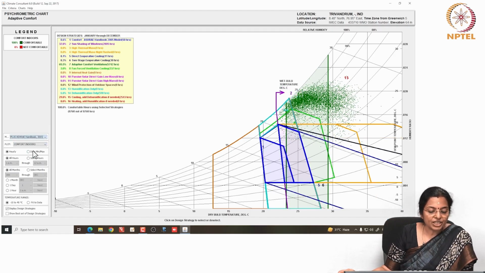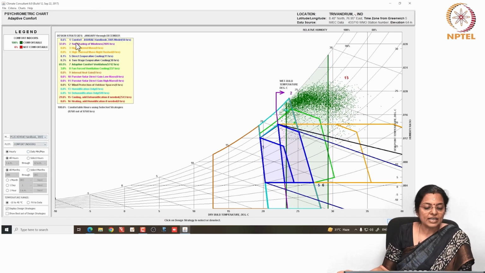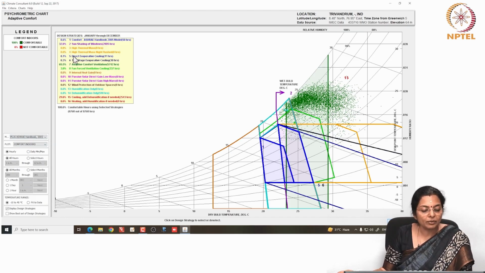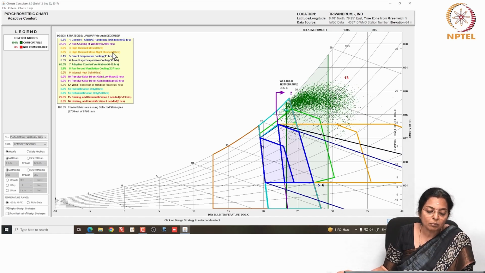Whereas the ASHRAE Handbook 2005 says that you can provide sun shading and get 32% of the hours comfortable. Direct evaporative cooling can give 11% of the hours to become comfortable, which is 0.1% of the year. Two-stage evaporative cooling can give you 30 hours or 0.3% hours to become comfortable.